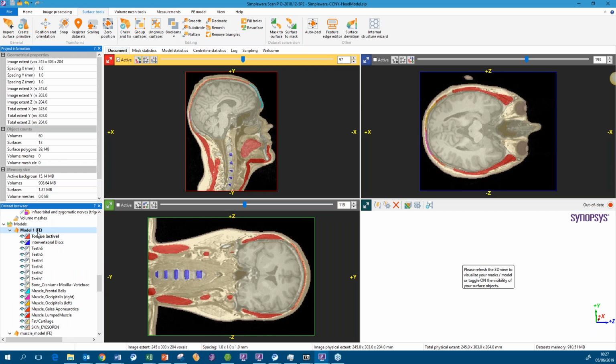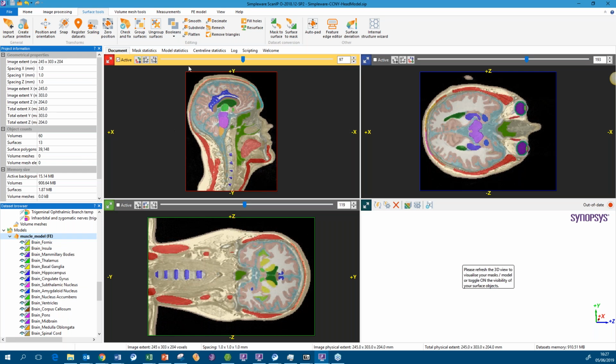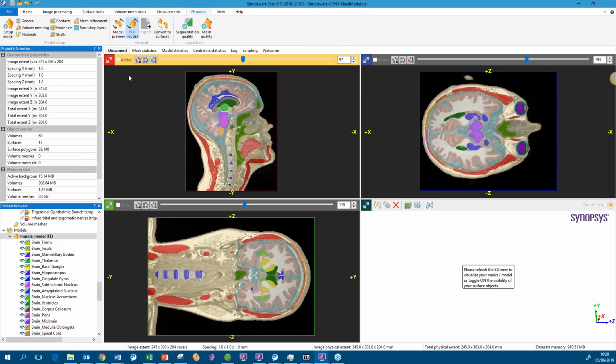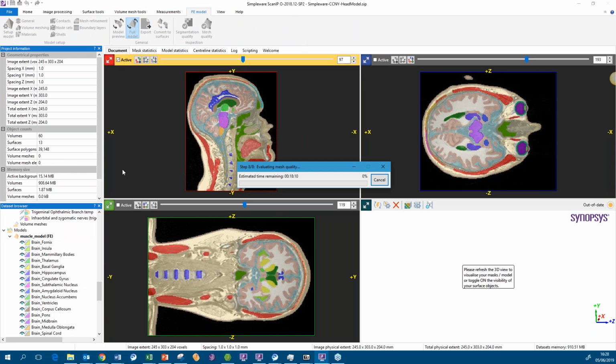So lastly, I'll just delete this model and quickly generate a model that I have pre-prepared. So in this case, this mesh has already been generated, it's stored within my project. So I'll just quickly get it pulled up here so that we can have a look at that mesh in 3D.